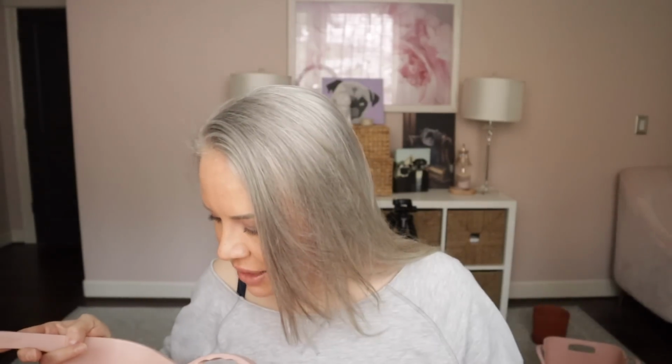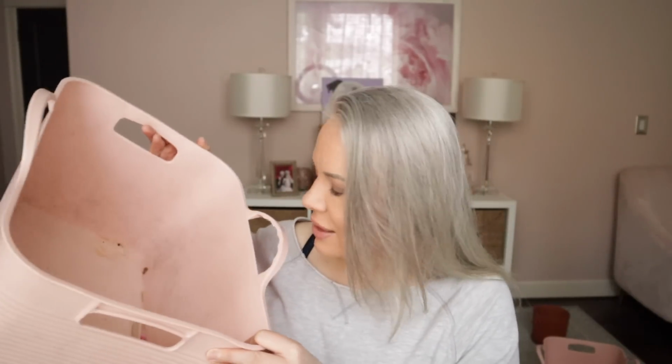Let's do some skincare. All right, skincare wise, we have quite a few things here. So let's do that. All right, got my skincare. Okay, let's start with just this one little sheet mask here. I actually went through a few of these. I hate keeping this kind of stuff because there usually is some serum left in the bottom. I try to squeeze all the serum out, but the serum leaks into the bottom of this. I should probably clean this bucket, but it leaks out. It makes a little bit of a mess. So I typically will keep one of these and throw the rest in the trash.